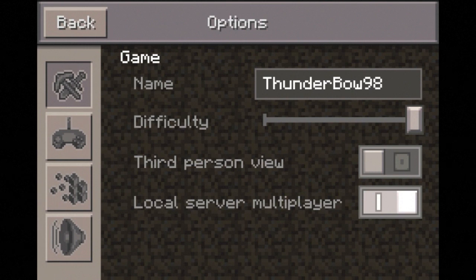You can also toggle third-person view by sliding the switch. When it's lit up and you see the little bar, that means it's on, and when we see the little dark spot, that means it's off. So right now, local server multiplayer or LAN worlds are on, now they're off, and they're on again.